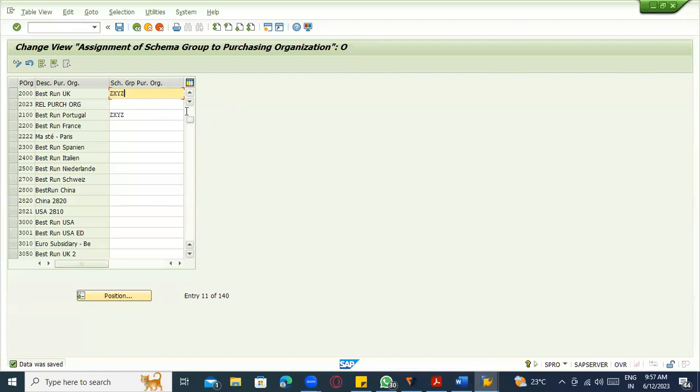Is it clear why I'm creating a reference? Because the same pricing procedure can be applied for other purchasing organizations also. I cannot create one pricing procedure for each and every individual purchasing organization, right? Multiple purchasing organizations might have the same pricing procedure. The procedure will be the same, right? Yes, sir. Is it clear? Yes, sir. Okay, so this is the way it will be picking.